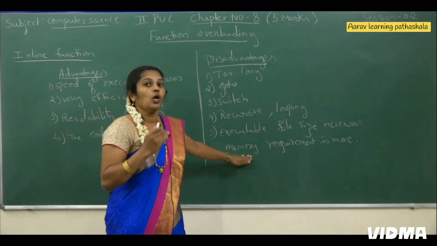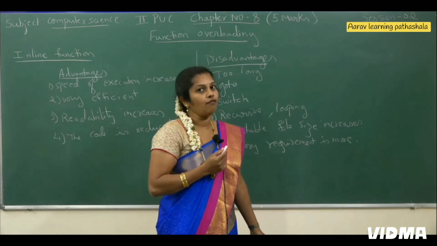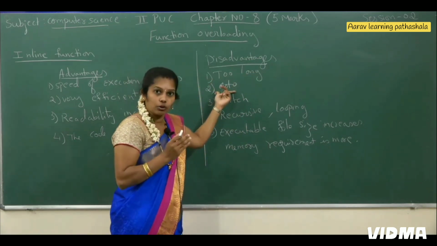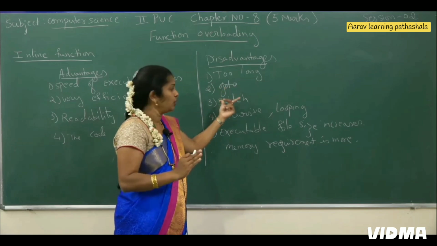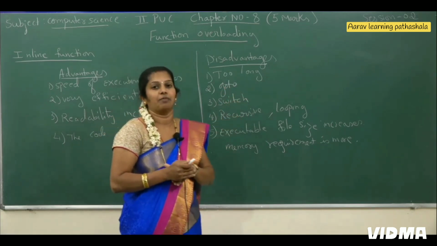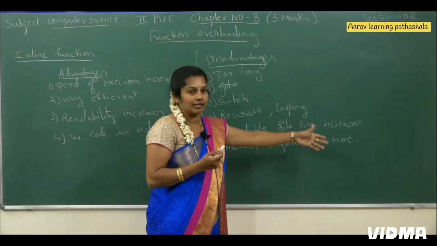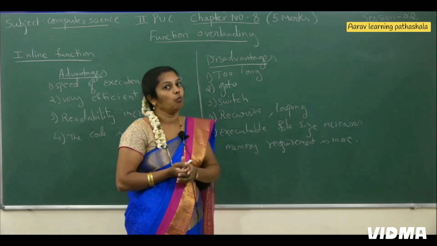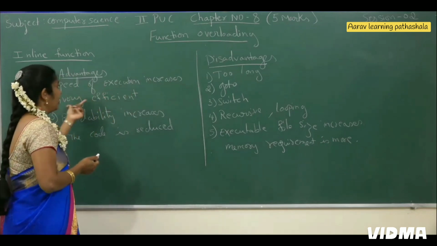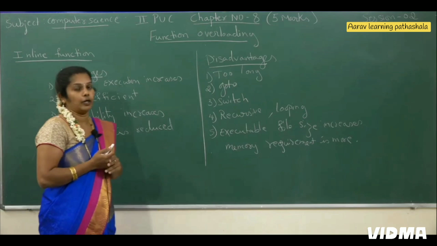In the exam they are going to ask on which condition the inline function will not work, or write the drawbacks of inline function. At that time, if you have too long statements, then it will not work. If you have a goto statement inside the inline function, it will not work. If you have a switch statement, it will not work. If you have a recursive or looping statement, this inline function will not work. And executable file size will increase. That's why the memory requirement is also more here. But when you come to advantages: speed of execution increases, very efficient code can be generated, readability increases, as well as the code is reduced.